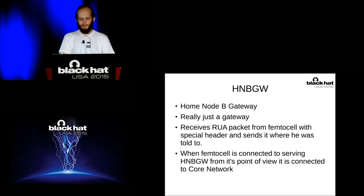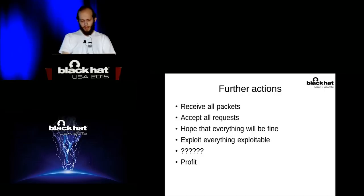We wanted to create our own network, so we provided the IP address of the HNB Gateway to the femtocell. The HNB Gateway is just a gateway — the femtocell connects to it via SCTP protocol and a special header says where in the core network you should send your data. When the femtocell connected to this HNB Gateway, from its point of view it's already in the core network. We connected the femtocell to ourselves, received packets nicely dissected in Wireshark. We can receive all packets and accept all requests.